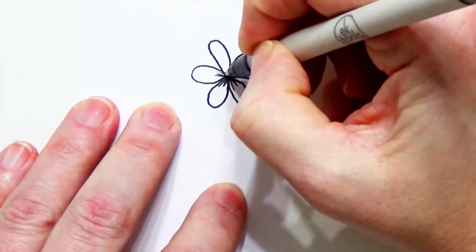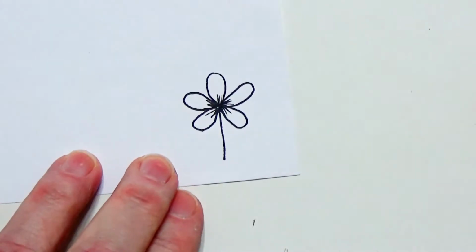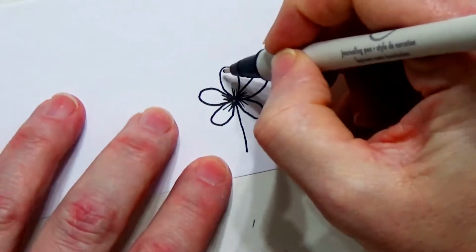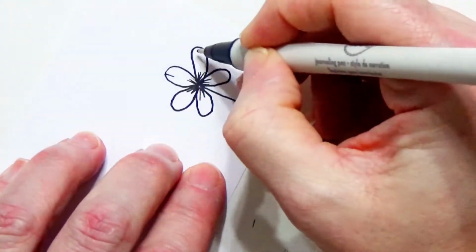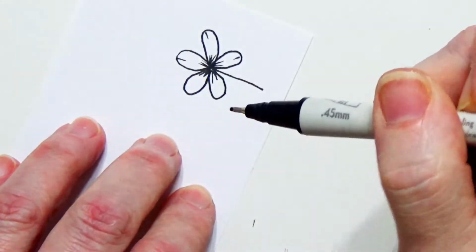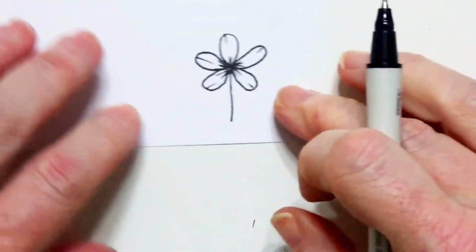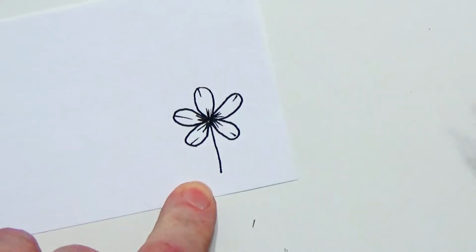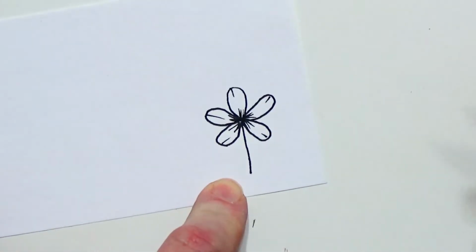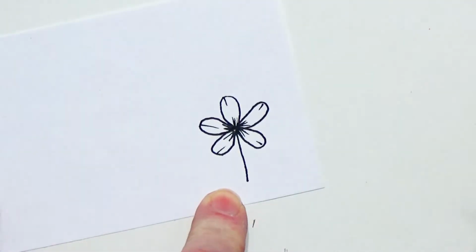So let's just add a couple little lines going out, and look, you're drawing right toward the center, right? And you can even come out with some at the top. This is kind of thick. Normally for line shading, I would use a much smaller nib, but just so you can see it. And there you go. It's not as noticeable once you add a little bit of shading to it. Or if that's a little bit too much for you, just add a circle, color in a circle.